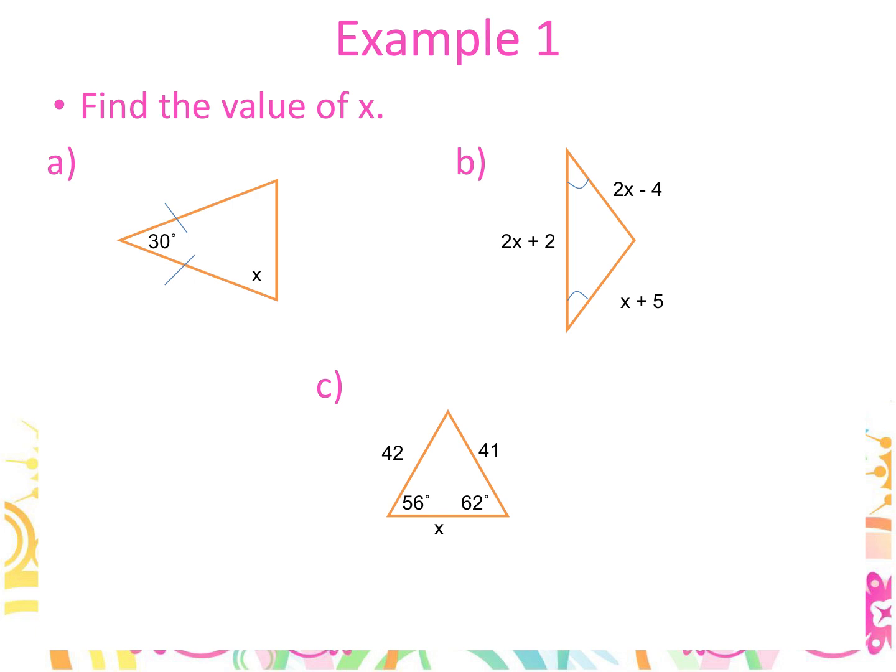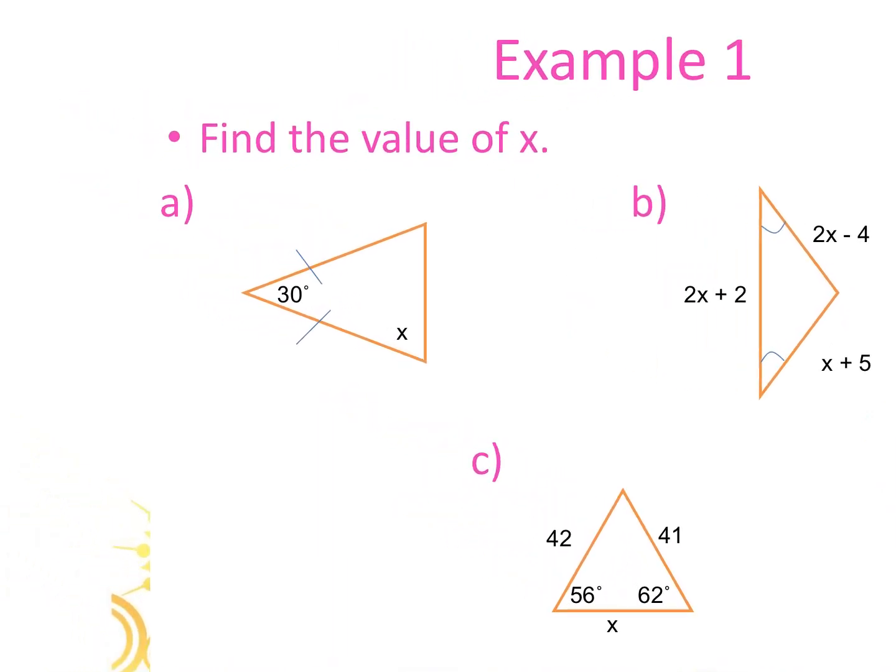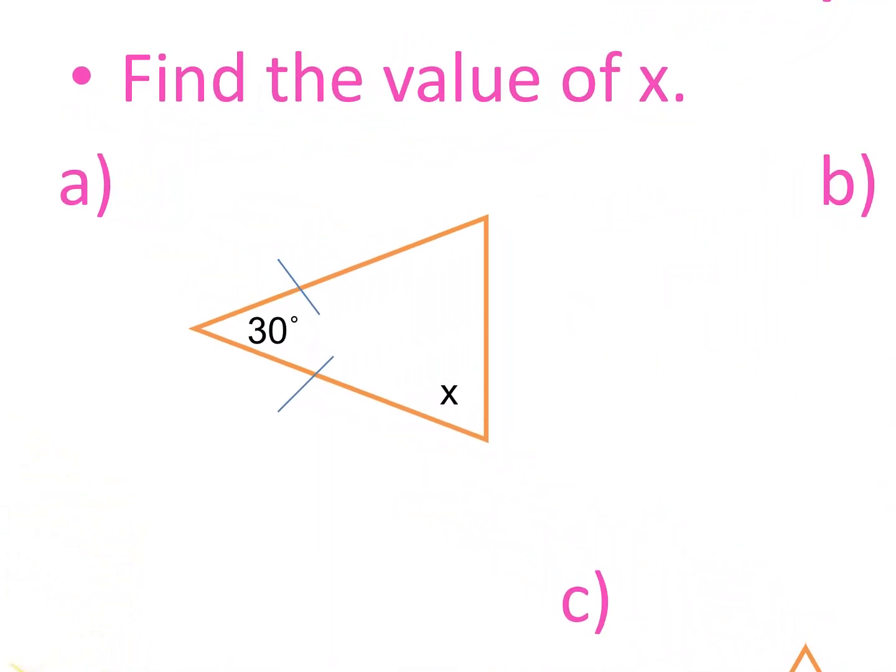All right, we're going to do some examples. Please follow along with the examples. If you get stuck on one, definitely ask, because we need to clarify so you do well on this quiz. They want us to just find the value of x. Looking at this triangle, I'm going to give you some letters. I highly suggest you write letters on here so it's easier to name it. It's an isosceles triangle. They're telling me that this side right here, AB, is congruent to AC.